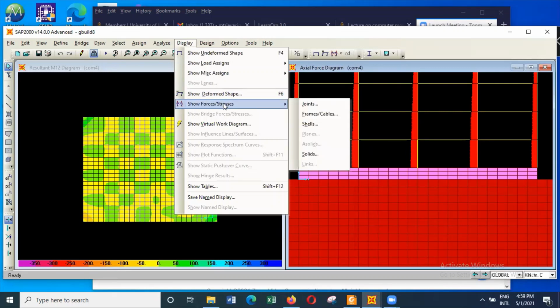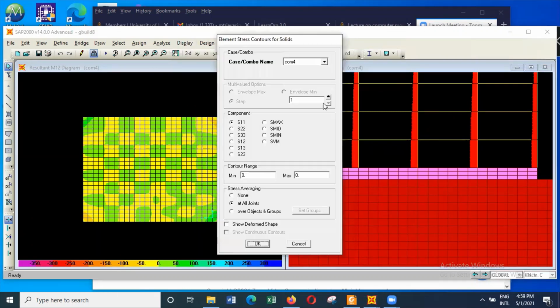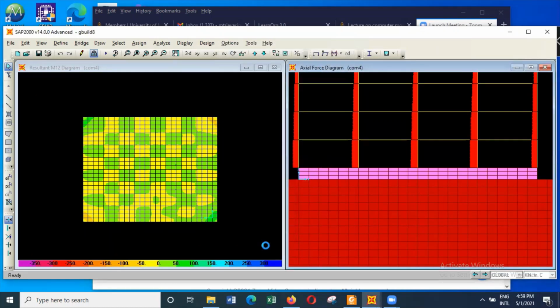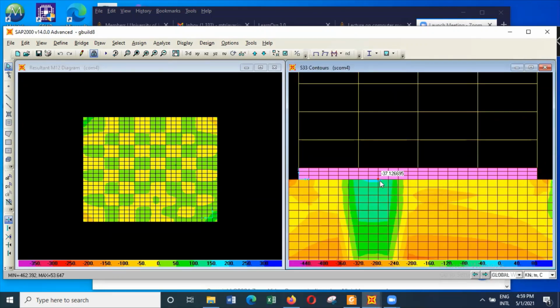And then we are getting solid elements. Service combination 4. S33. This is the weaker region where we are getting some problem.